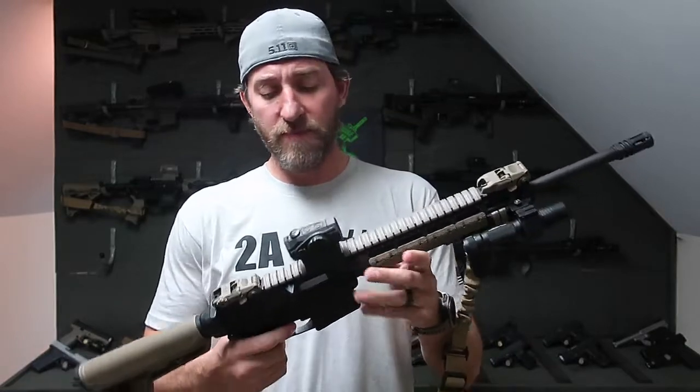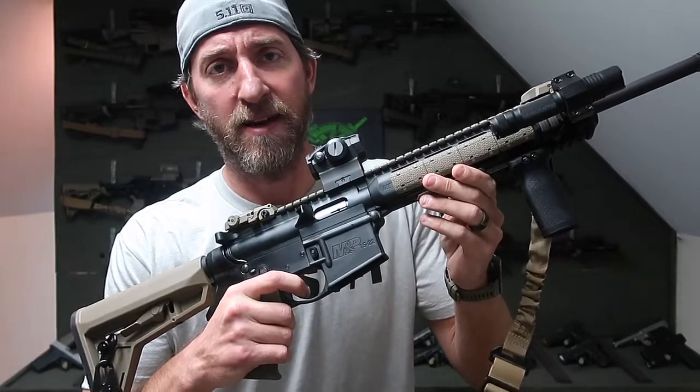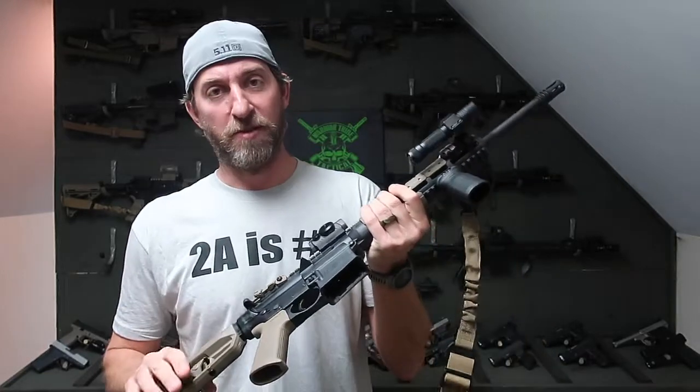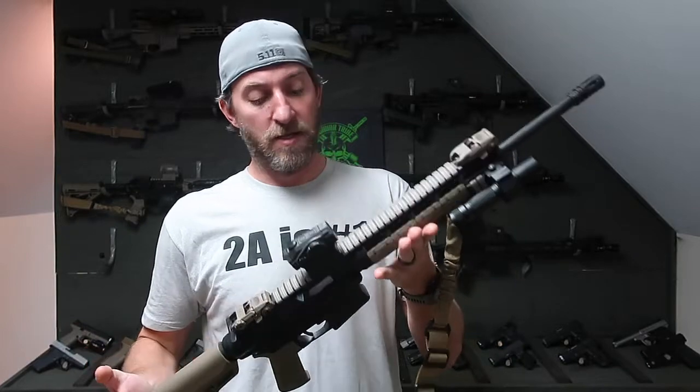And then it's got a single stage trigger, and the trigger's not bad, okay? It's not bad at all. So, you know, mil-spec, and it's good to go. Now, there is no buffer tube or spring in there because it's a 22 long rifle, all right?